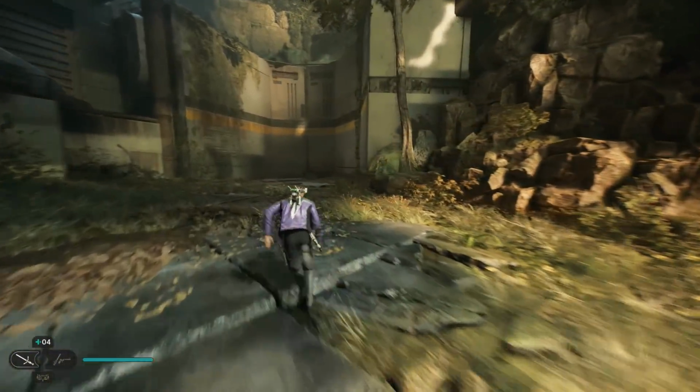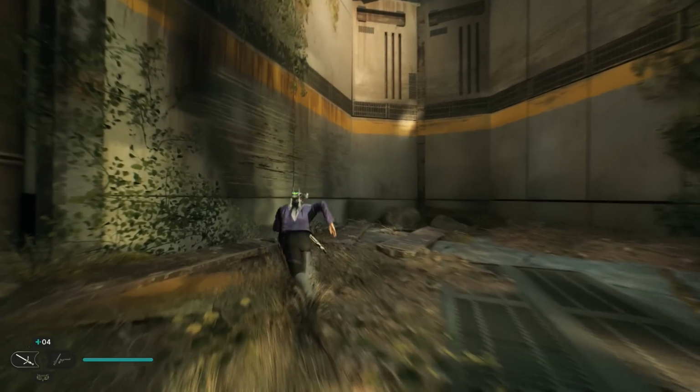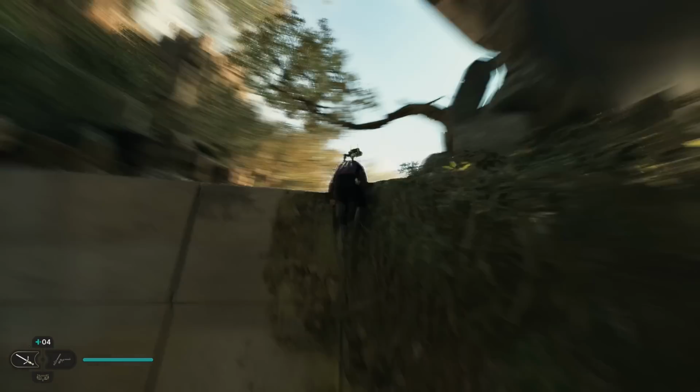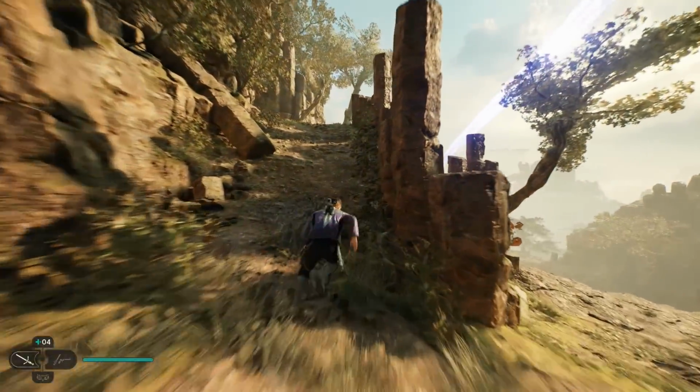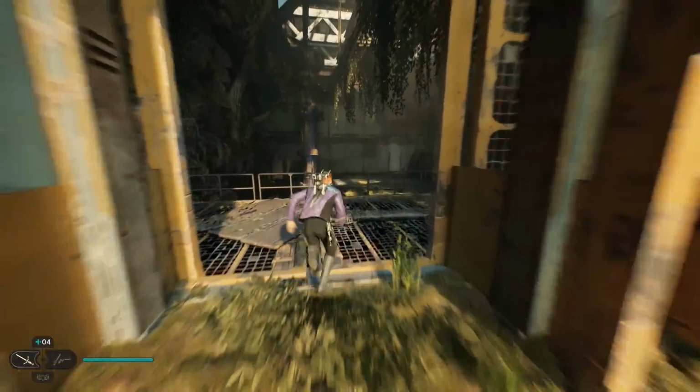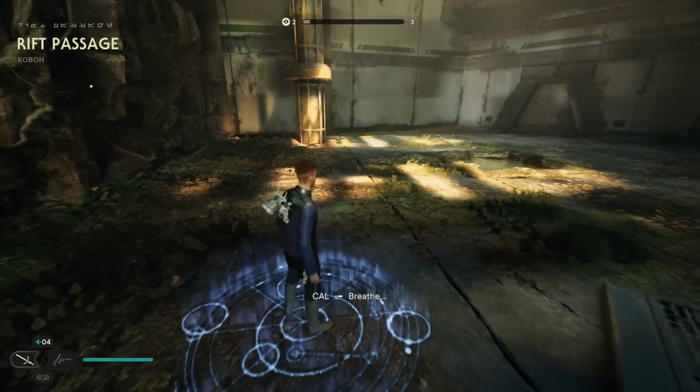All you're going to have to do is wall run up a few different times until you're able to reach the roots that Cal can grab onto in order to climb up and onto the ledge, where you can keep on trucking along up the hill and into the double doors on your left hand side. And once you enter that big room, you will find your meditation point called Rift Passage.